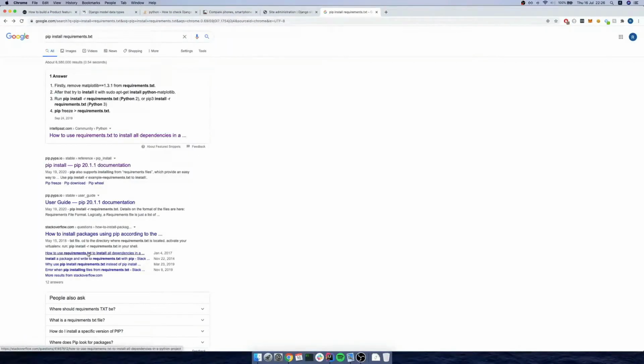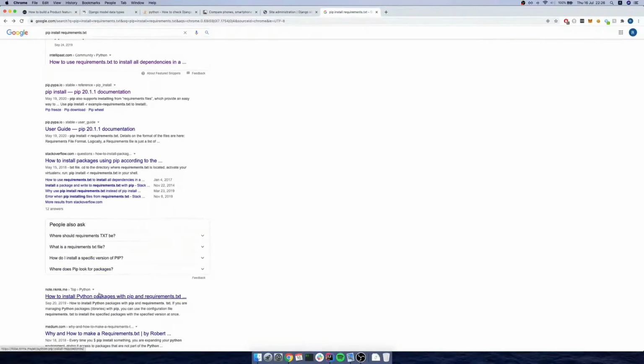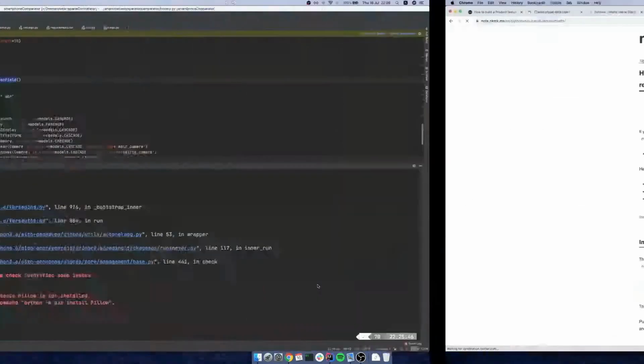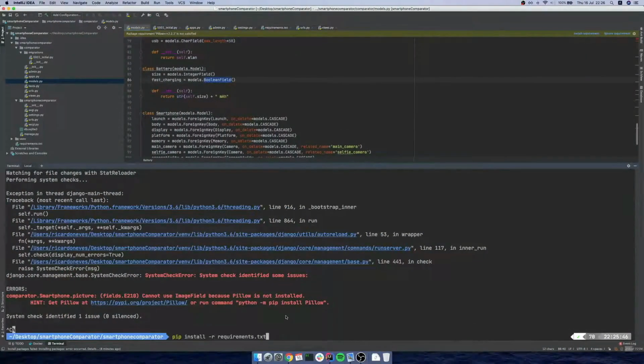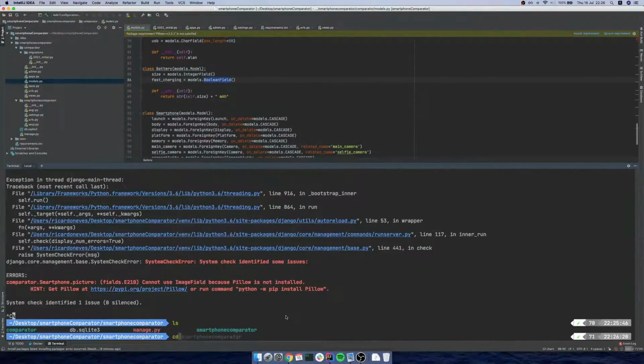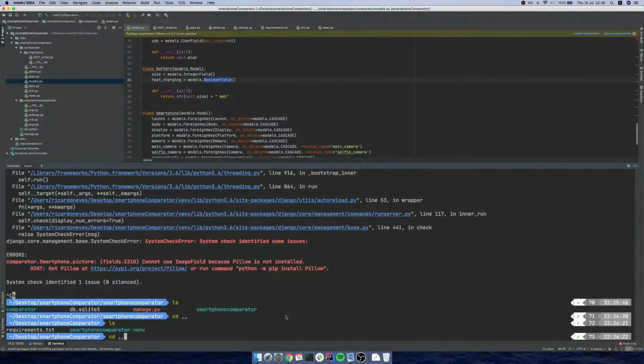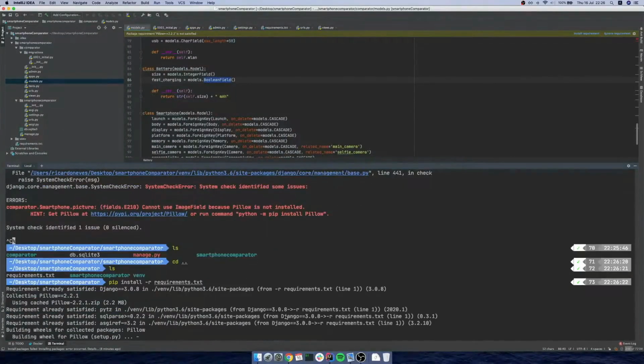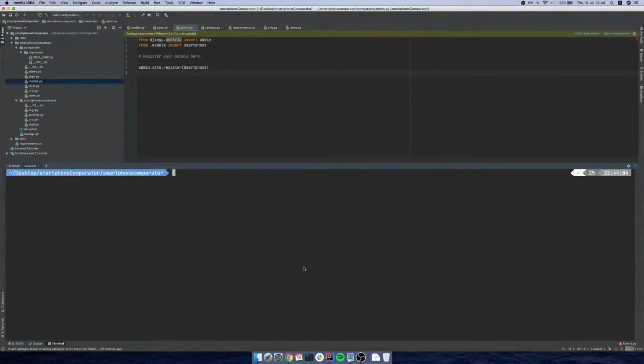Let's see if we see the command. Yeah, let's write this. Okay, we might need to go back. And it will install Django, which is already installed, and install Pillow, just to see how requirements.txt works. Okay, problem is solved. I have already installed it. It was just taking too long, and the version was the wrong one. That's why we were having errors.